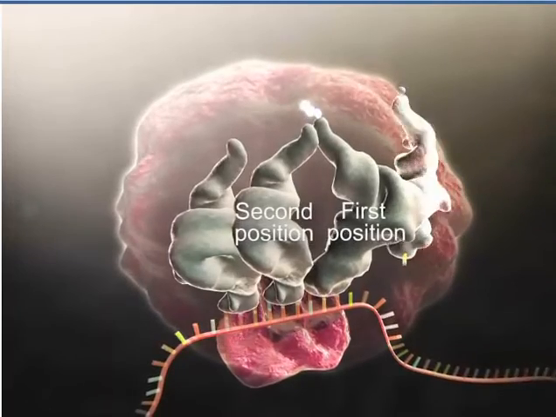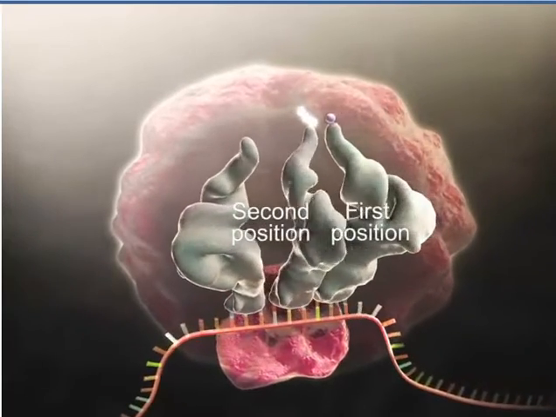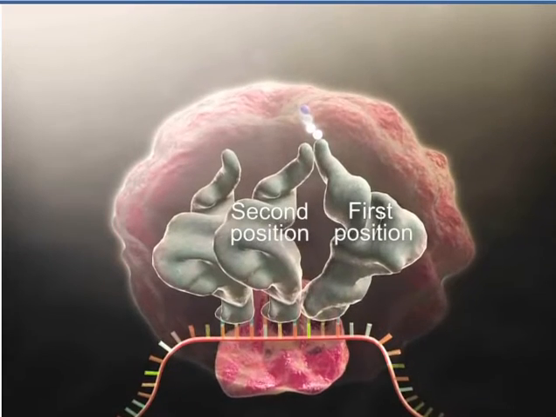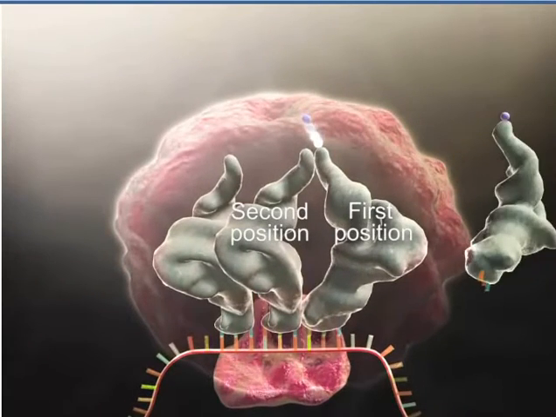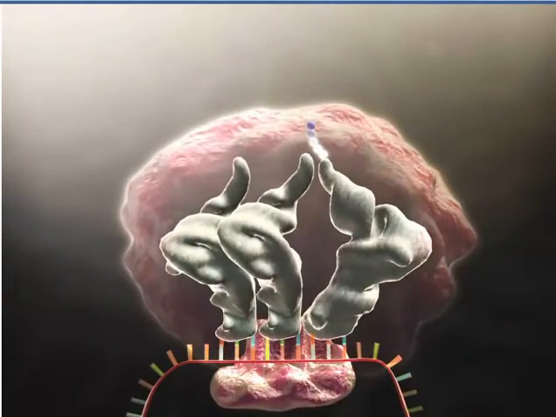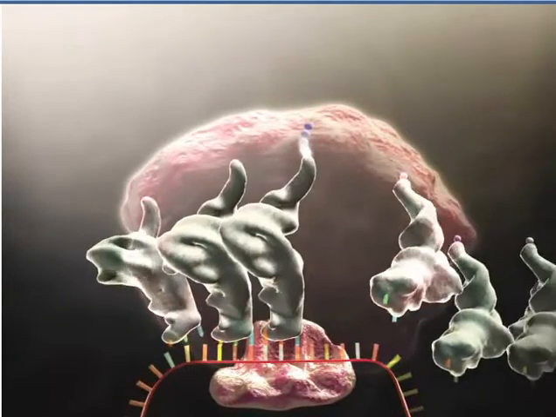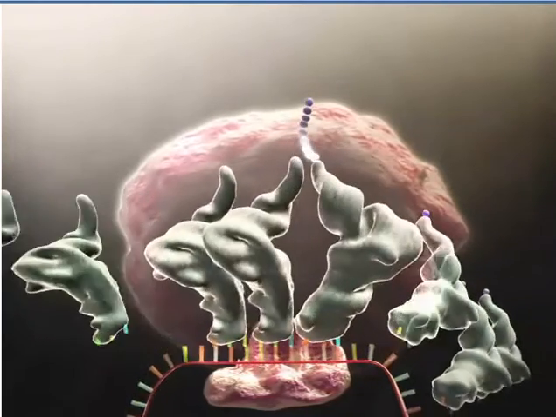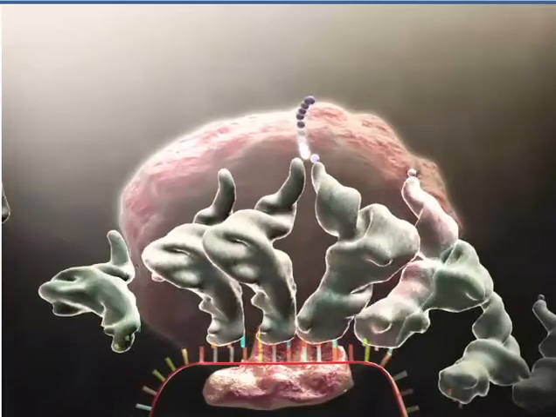The mRNA is then pulled through the ribosome so that the tRNA with the protein chain is now in the first position. Now, a new tRNA with the proper anticodon can come into the ribosome at the open position. This pattern continues as tRNA after tRNA bind to the mRNA codons and their amino acids are added to the growing protein chain.